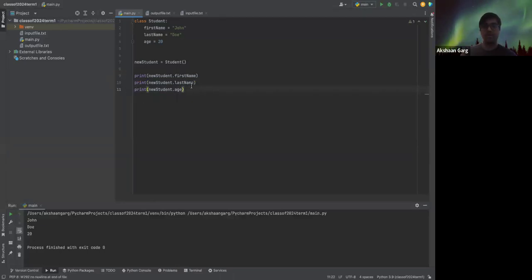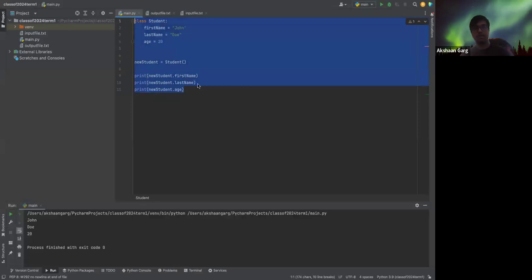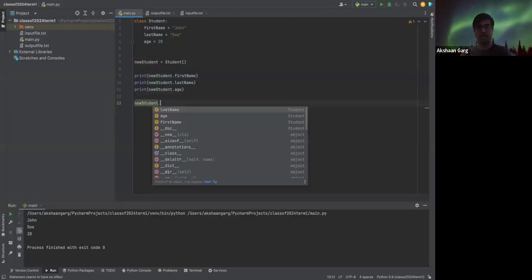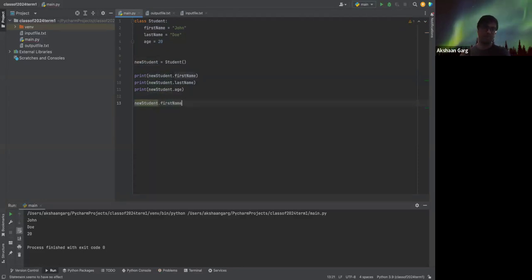All right. So now what we can do is we can also give values to these, right? So let's say our new student that we want to make should not have the default values. We can give it whatever values we want.